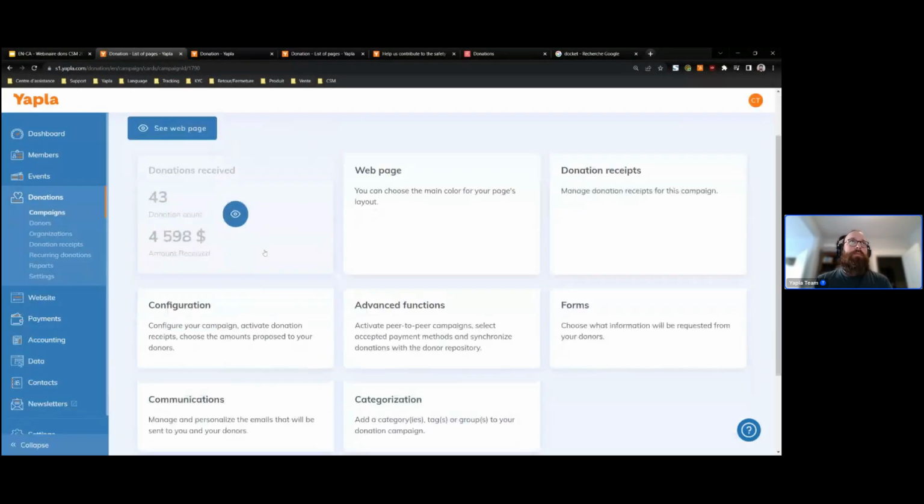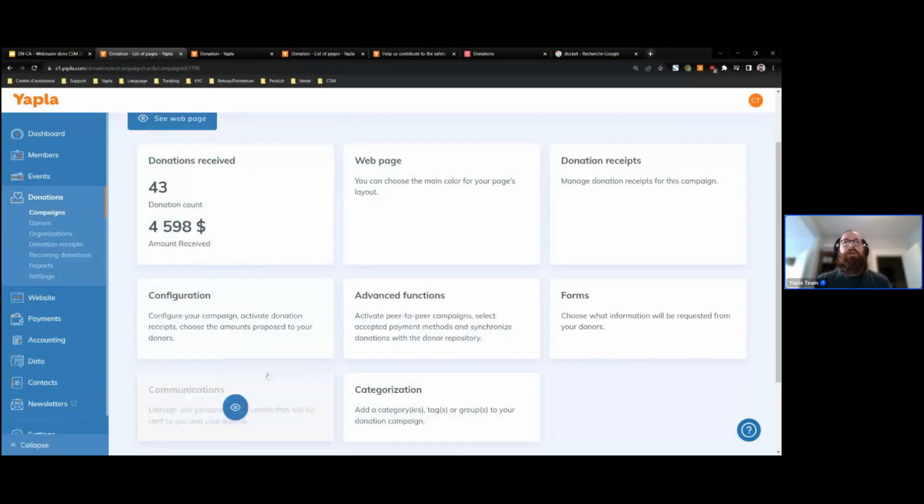After that, we'll look a little bit more into forms and communication, but essentially the campaigns will allow you to create a form specific for each campaign to collect the information that you would like to. And the communication will be automatically triggered according to certain settings. So it can be X amount of time after a donation has been done, right after it. It can be sent out the tax receipt. Everything is normally done automatically once it is set up.